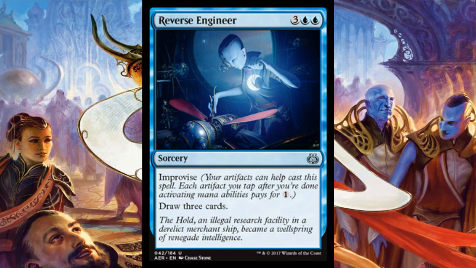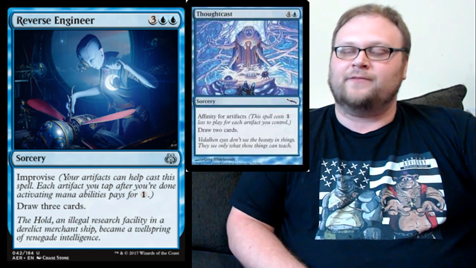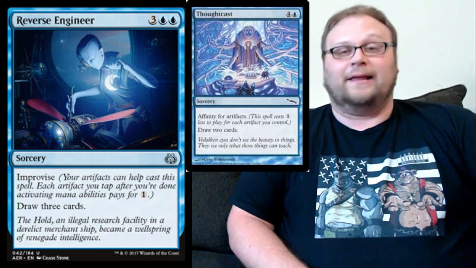In the home stretch here, this is Reverse Engineer. It's 5 mana, that's 3 and 2 blue, for a sorcery with Improvise, and you draw 3 cards. Now this is more like it. Draw 3 cards for just 2 blue mana seems like a really crazy deal to me. I mean, it's not Thoughtcast, not quite, but at least it reminds me of Thoughtcast. I like this card. I could actually see this seeing a fair amount of play.